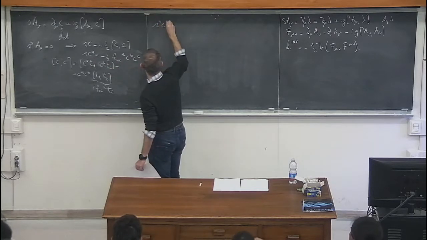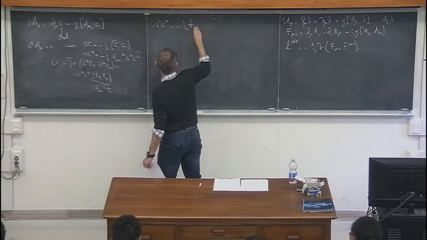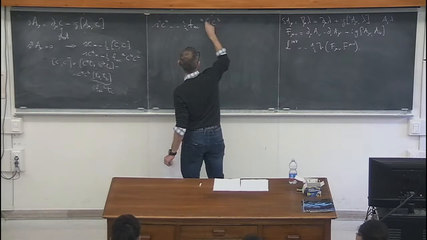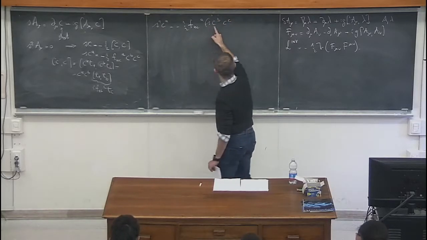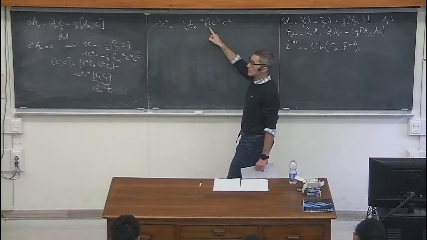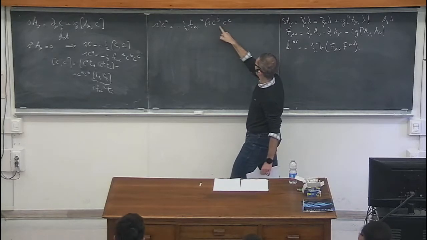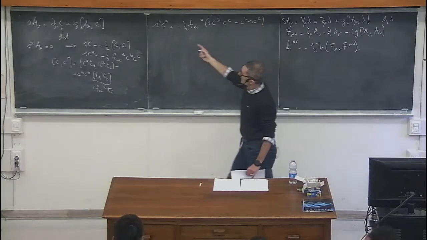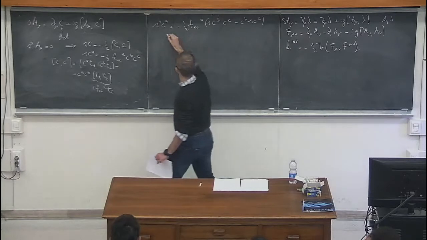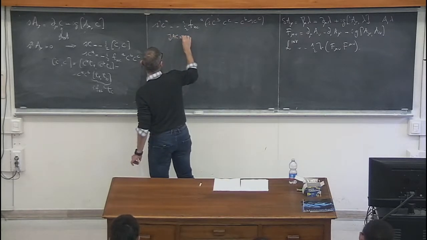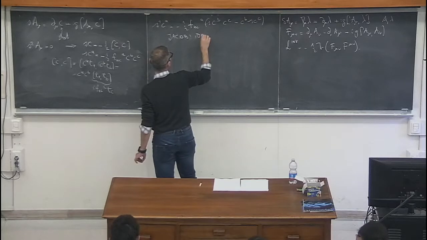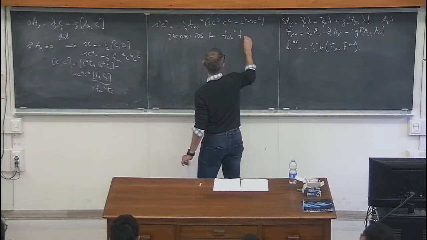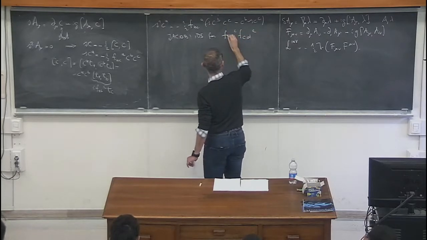So when you do that, for C^A, I get minus half f^A_{BC}. Then the first one gives S of C^B, C^C. But when I go through, this is an anti-derivation, so if I go through one of the ghosts, I get a minus sign: I get minus C^B S of C^C. Then I apply again the same formula, and then I use the Jacobi identities for f, which is like f^B_{C[A} f^C_{DE}, and then you anti-symmetrize.